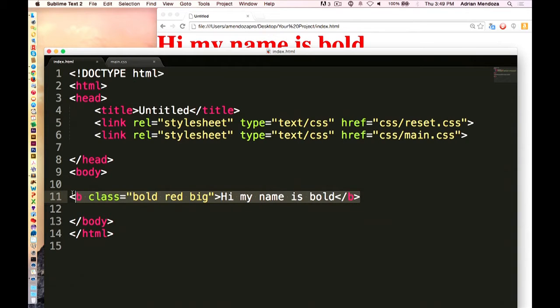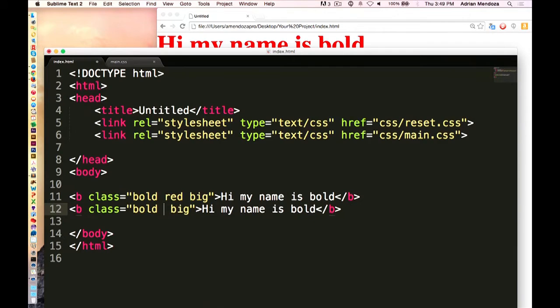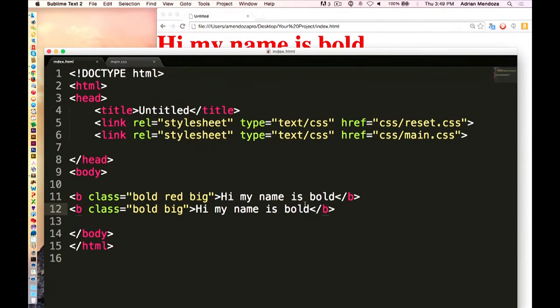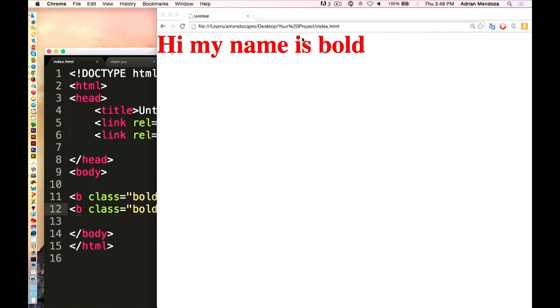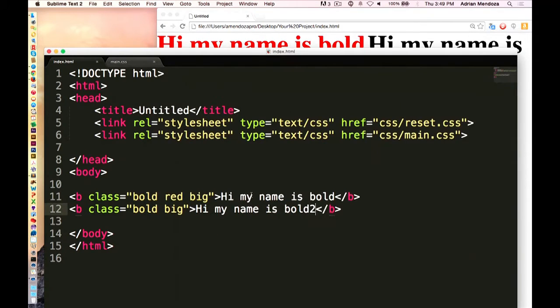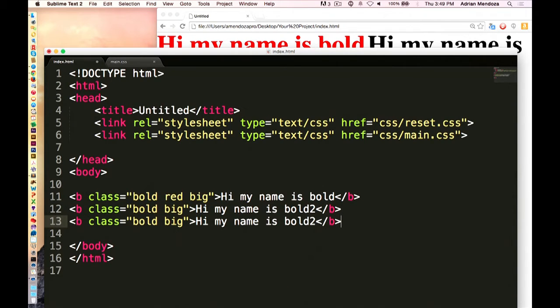And if I wanted to show you how it works again, let's create a second line and say, I want to make bold, big text. I save it, I reload, and now I have another piece of text that actually isn't using red. This is where the power comes in of actually creating styles against text. What if I created a paragraph text that was big and blue and small?